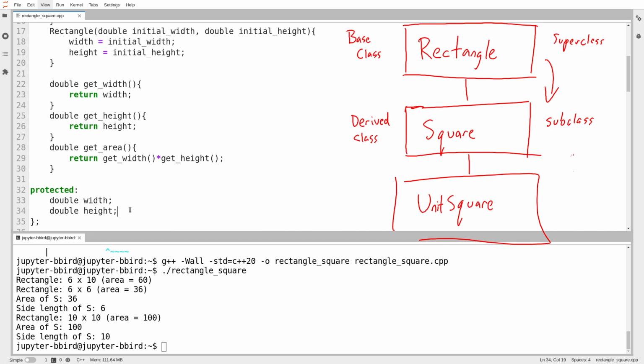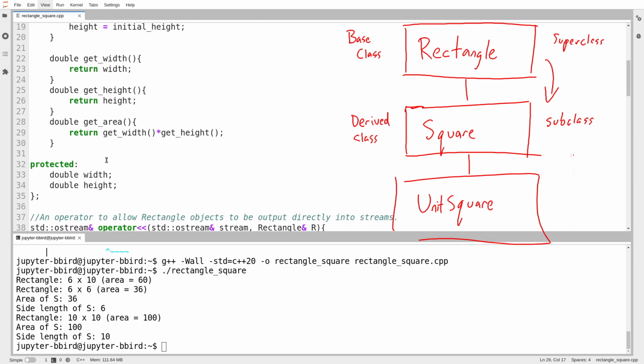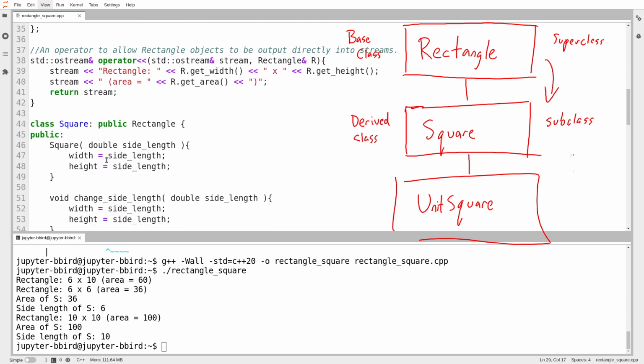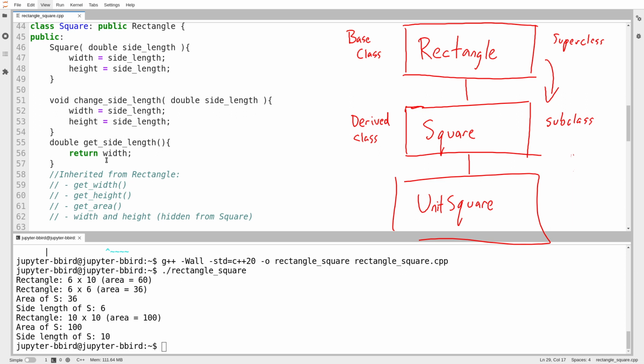So what we're going to unpack over the next few videos is the real implications of inheritance. So what does it really mean to get all of the members and data from the parent class as part of every instance of the child class? But also, what happens if the child class wants to improve upon or refine or extend the behavior of the parent class? For example, what if it were the case that computing the area of a square required a little bit different of a calculation from the area of the rectangle? Wouldn't it be nice if I had some way of maybe overriding the way that something is done in the parent class when I define the child class?